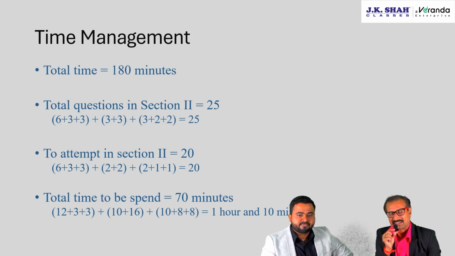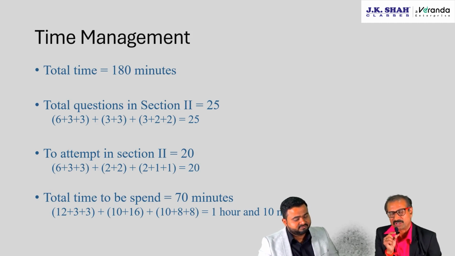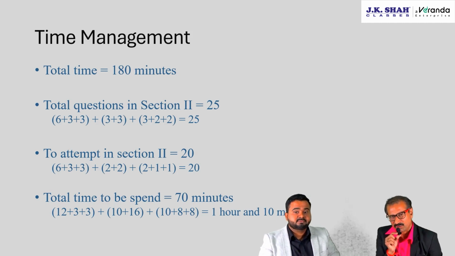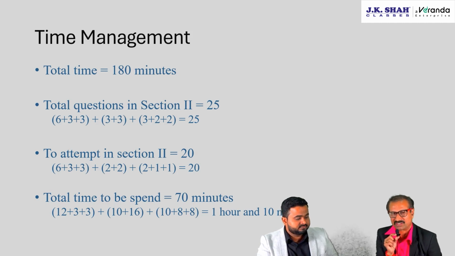As far as statistics is concerned, in many chapters, calculation part is there. Therefore, you require more time for maths 2 as compared to maths 1. So you can finish maths 1 in 1 hour 15 minutes and finish maths 2 in 1 hour 15 minutes, and the remaining 15 minutes, if you are not very sure about any question or answer of any question, or any objective type of questions, you can utilize 10 to 15 minutes there, or you can go through all the solutions once again.